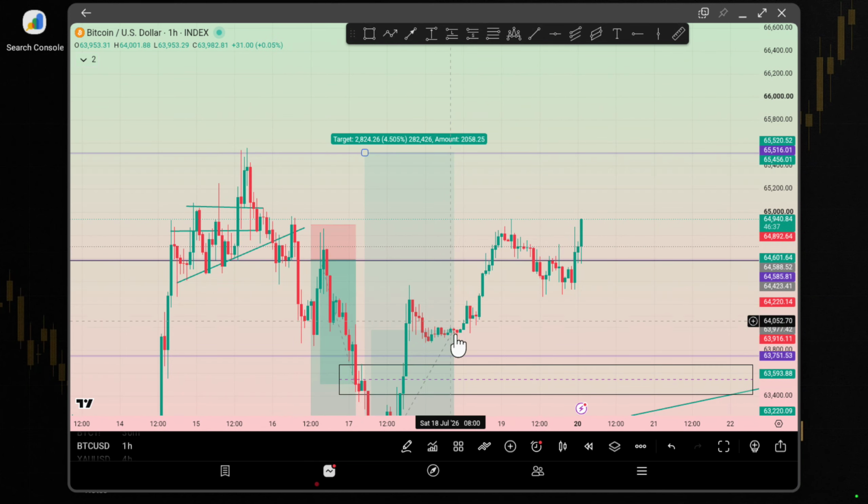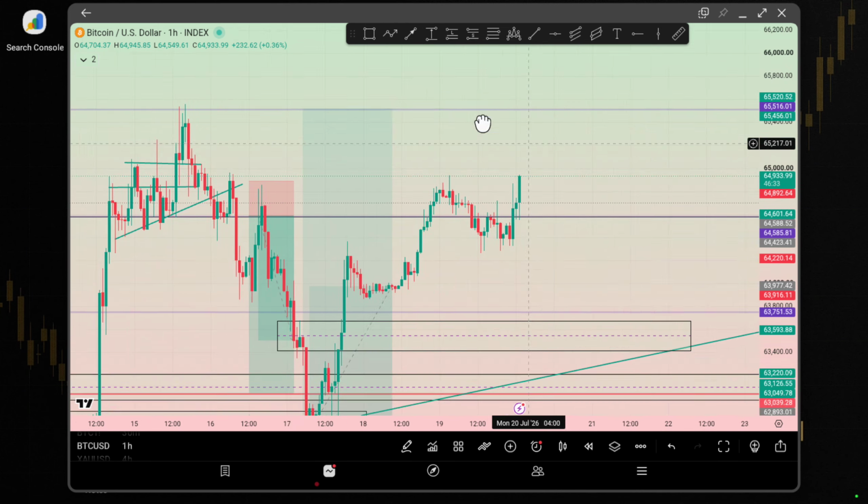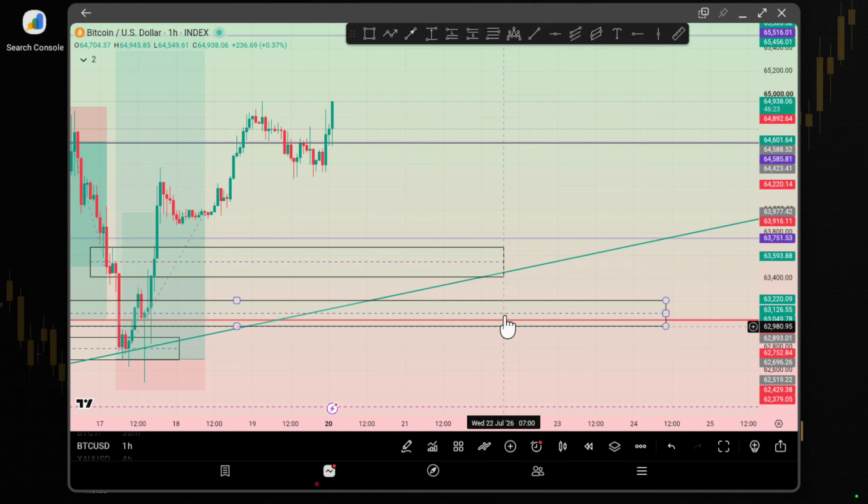If this bullish momentum you're seeing here breaks these highs, we'll look for a buy here and wait for a rejection down to this place to take a trade. But if it reaches here and rejects, yes, we are likely going to be taking our buys from this zone you're seeing here. So either way, this is my analysis for today.